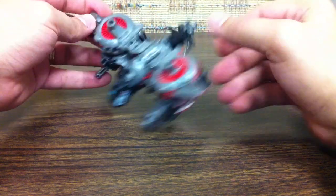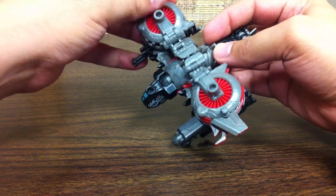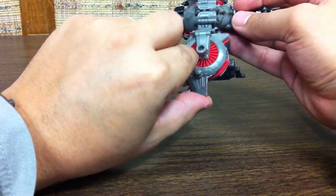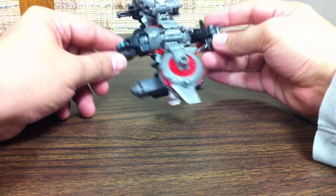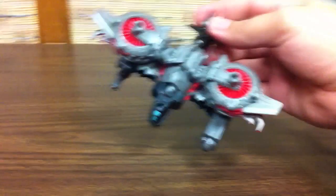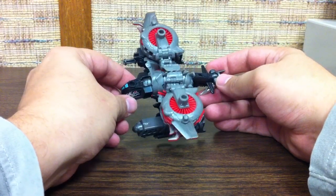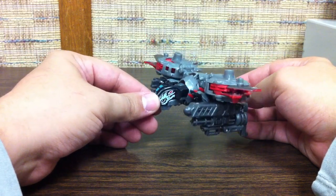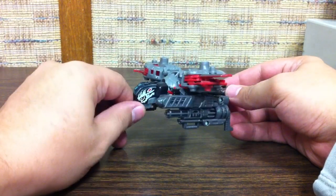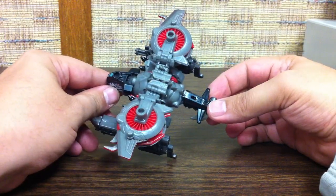Here is Laserbeak. He is some sort of vertical takeoff turbine. You can see the individual turbines spin, which is kind of cool. But an attack assault craft with the guns underneath, the tail. And he's really kind of cool, like a little plane or something. Now, whether he turns into this in the movie or not, I don't know, because we've only seen him in a brief shot from behind in bird mode, and he didn't look like he was big enough to really turn into a pilotable craft. He didn't look like this is supposed to be a cockpit up here, and this may just be a vehicle mode given to him to give him a vehicle mode, kind of like Ravage.